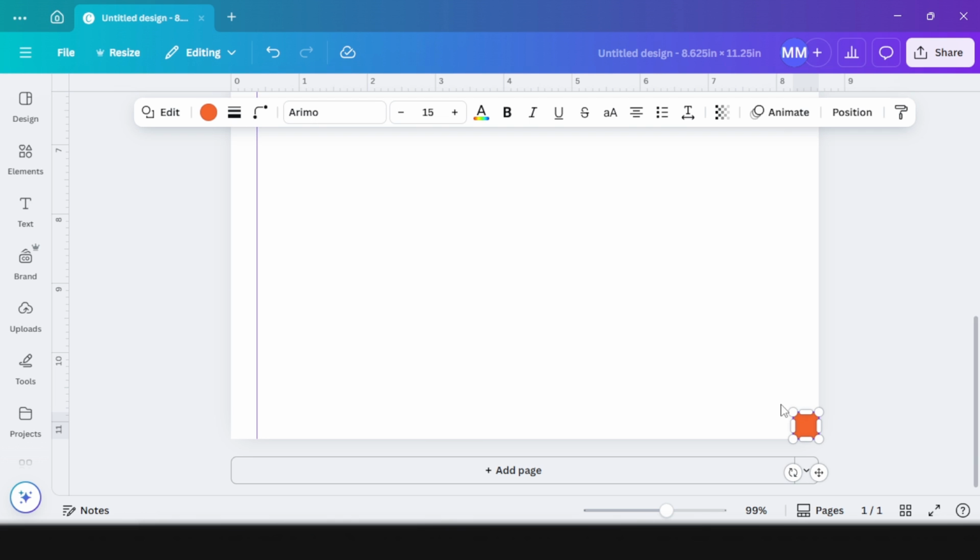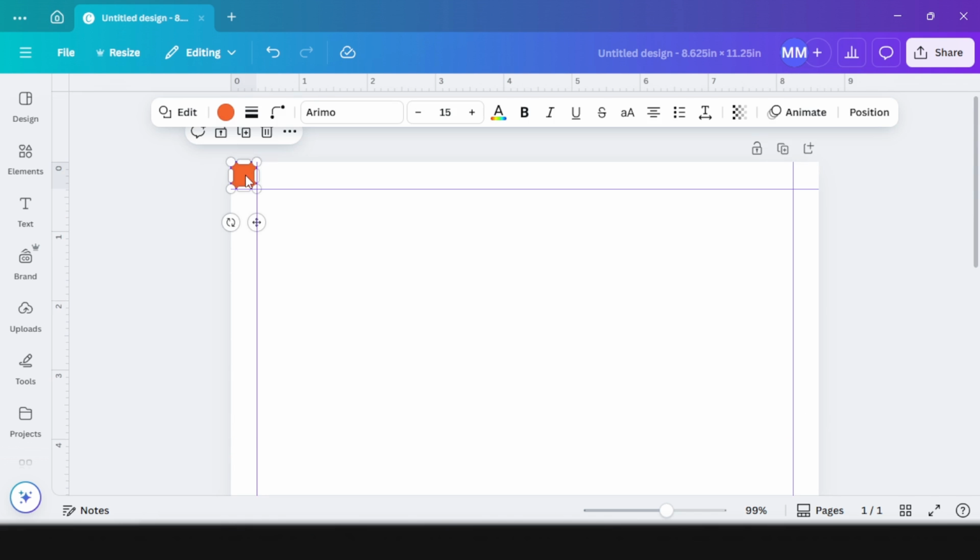And again, you can then pull this to meet the top of that square. Once you see a red line, it's an indication that it's exactly there. And as well, you want to bring the line from here over to the edge of the square. Again, you can see that it's already there. And now we're done with this square. We're going to just delete it because we no longer have any need for it. As well as this one, we are also going to delete it.